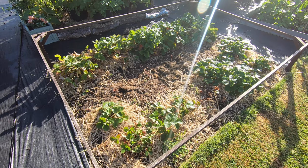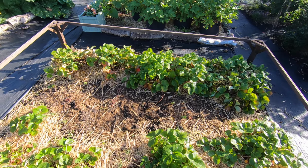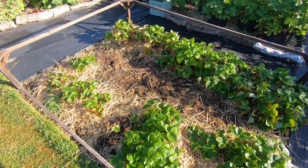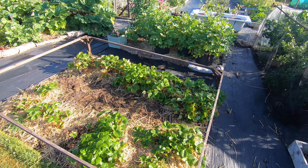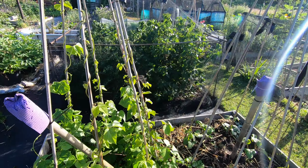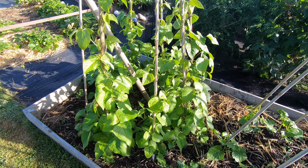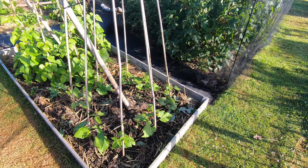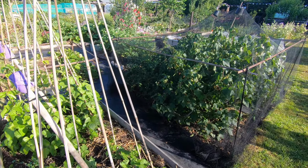So we've uncovered the strawberries, we've had our fill of them, they've done reasonably well this year, but we are looking to get some new ones. And we're still to put some leeks down the middle there, if we have enough leeks to actually use. So the bean wigwams, they're in full stride at the moment. We've sort of staggered the sowing, so one wigwam just a bit below the other in terms of height.